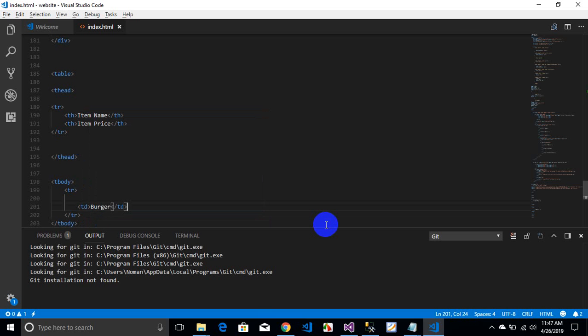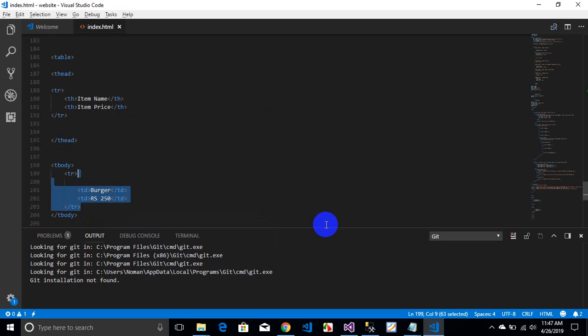Oh sorry, by the way, you can create your own tags in HTML in this editor in HTML and CSS. Price 250.